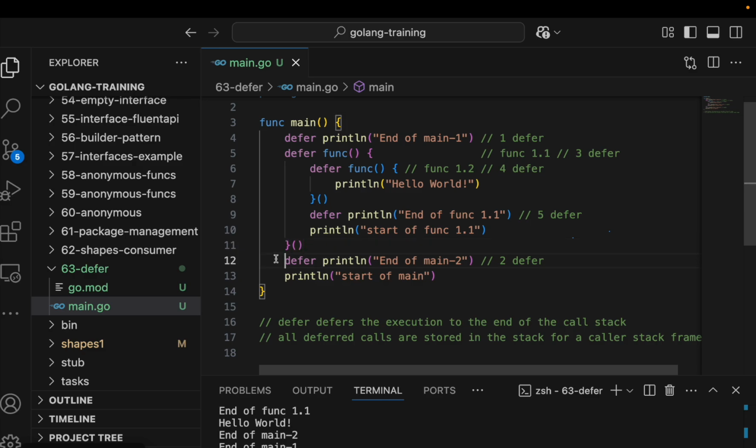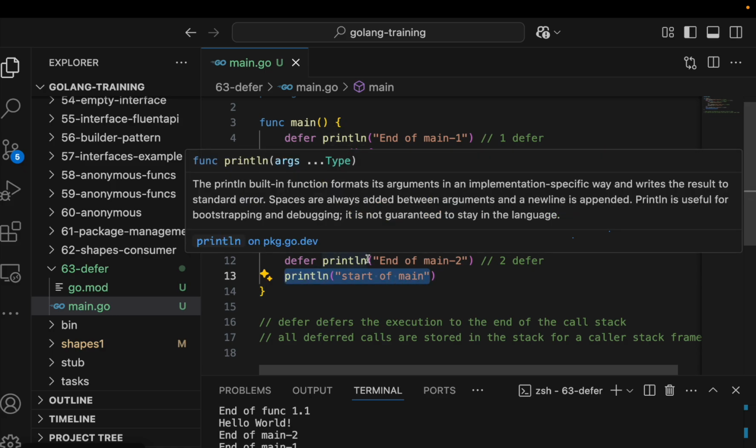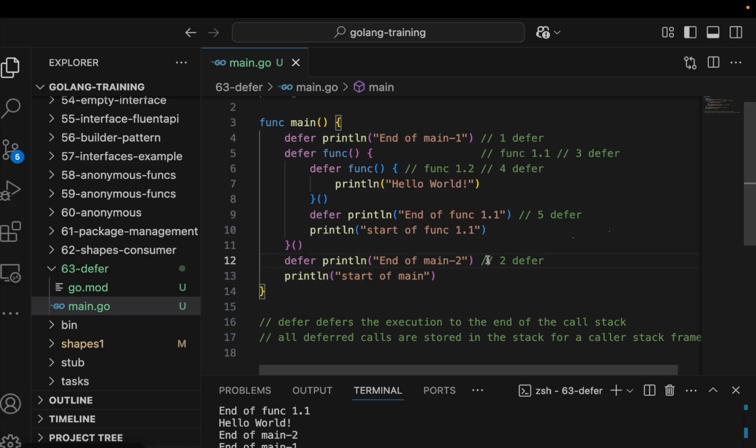Then it goes to line number 12. It is put on top of two defers because that is the last one with respect to main, and then line number 13. So this gets executed first, this gets executed next, then it goes inside, this gets executed first, then this, and then this.